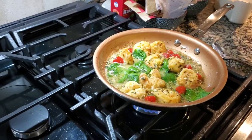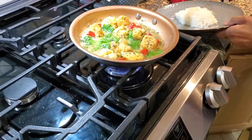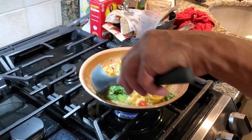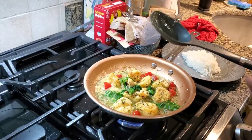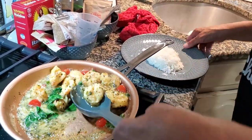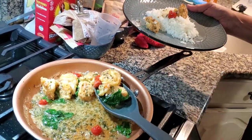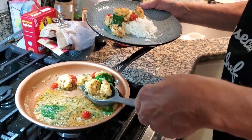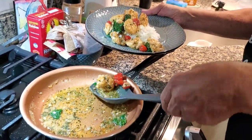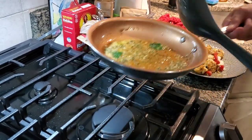If you prefer the sauce thicker, just add in maybe another half a teaspoon of flour. I think this is gonna be fine for me. I'm gonna close the heat. Everything's been wilted down, ready to go. I'm gonna first get it over my rice, like so. Babe, I'm so sorry you can't have this. I know — it does really smell very good.